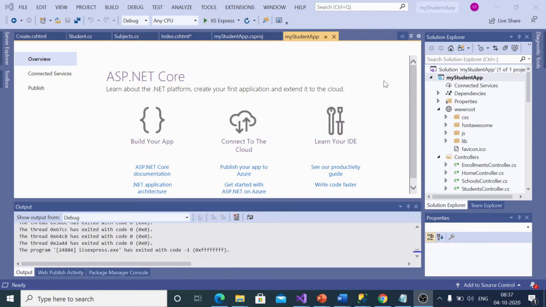I hope you recall that. If not, make sure that you go to portal.azure.com and sign up and do a registration. Okay.